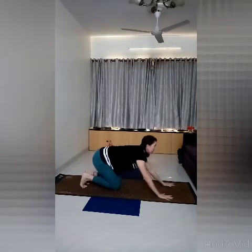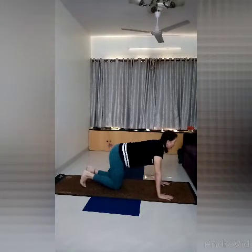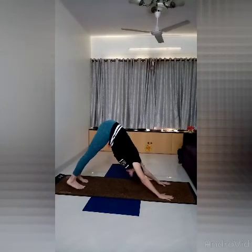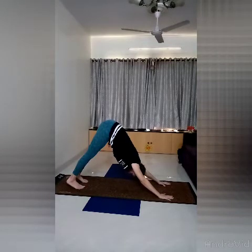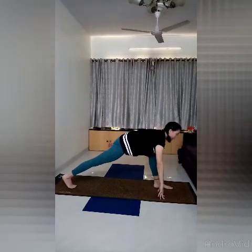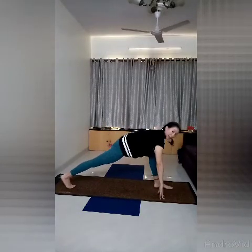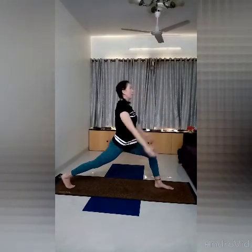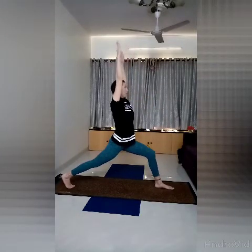Undo your hands. Coming on your floor. Coming to downward facing dog. You can feel that your downward facing dog is much deeper now. And now look in front and step with your left leg in front for high lunge. Lifting your torso up and bringing your hands up.